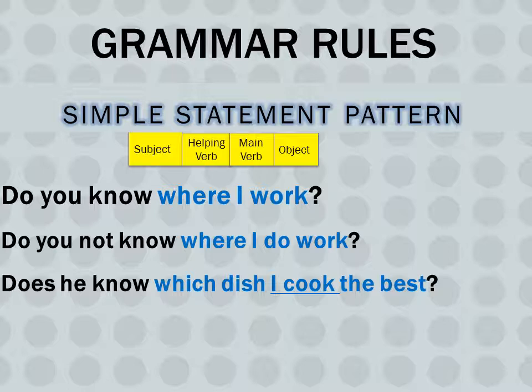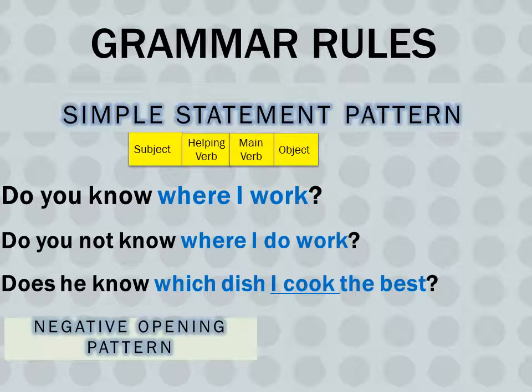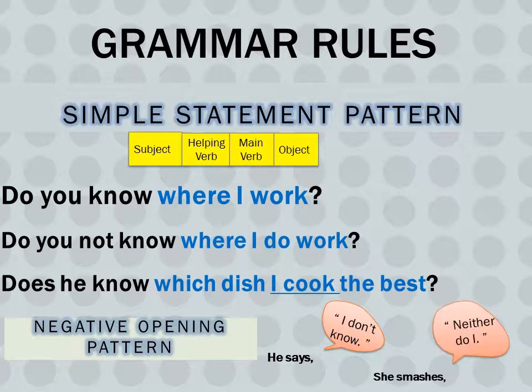And this understanding of simple statement would become very clear when we talk about the next topic, which is negative opening pattern. It is almost opposite to this simple statement pattern. What happens in negative opening? Something like this. In day-to-day conversation, you might have heard people saying, for example, he says in response to a certain question or a statement, I don't know. And somebody else, maybe his wife, replies. She smashes his indifferent attitude by saying, neither do I.